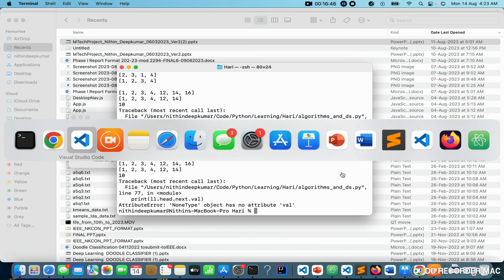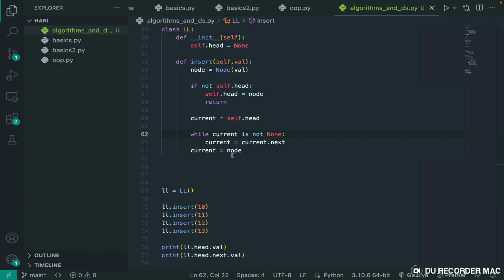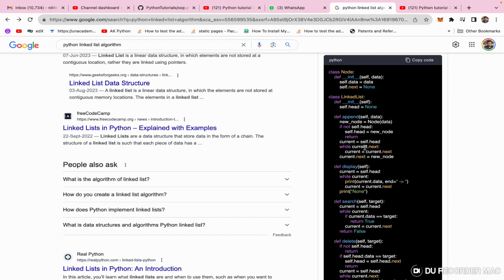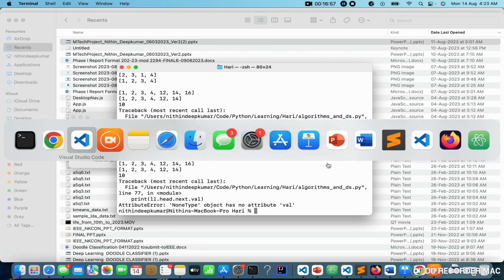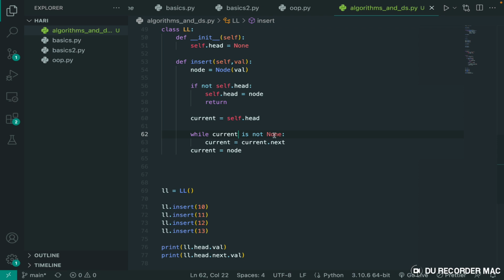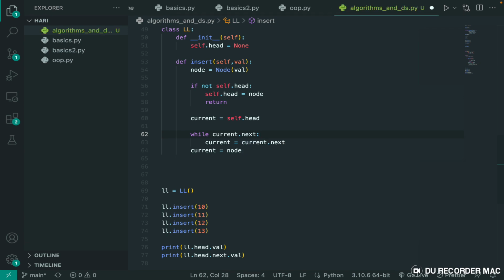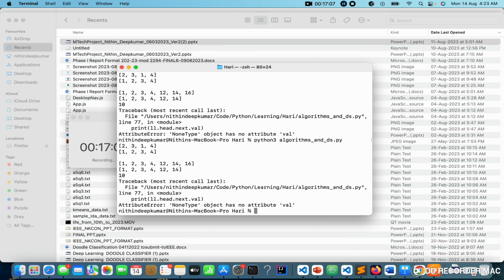What's wrong with my algorithm? Seems right. Same thing is happening.